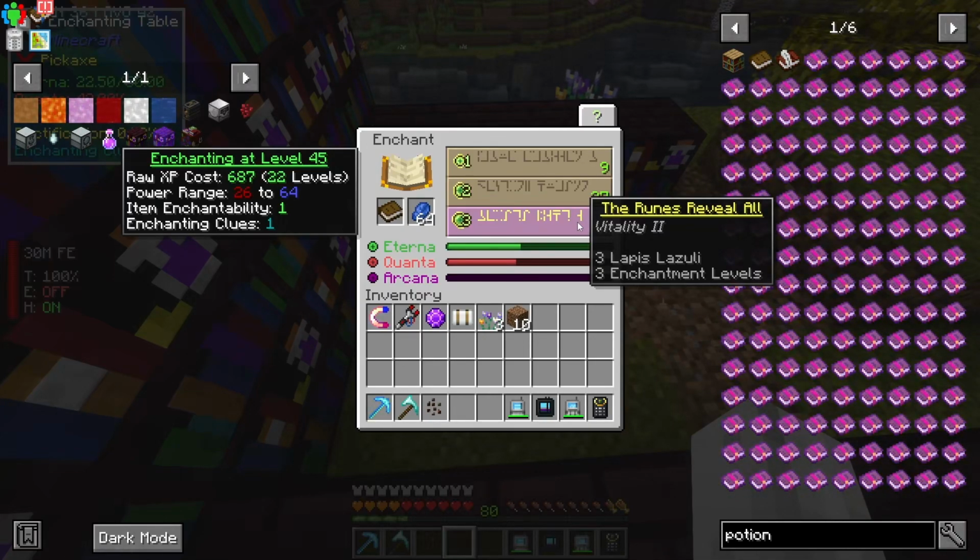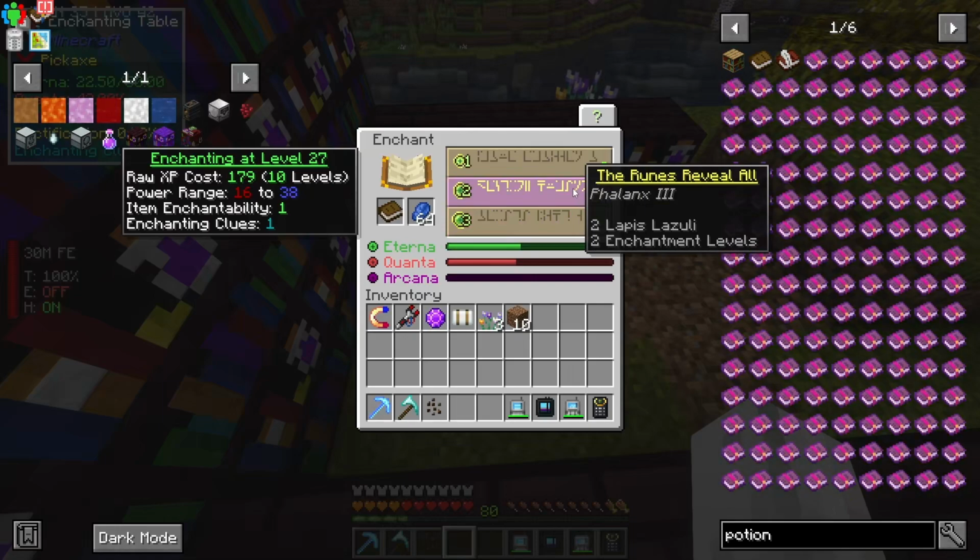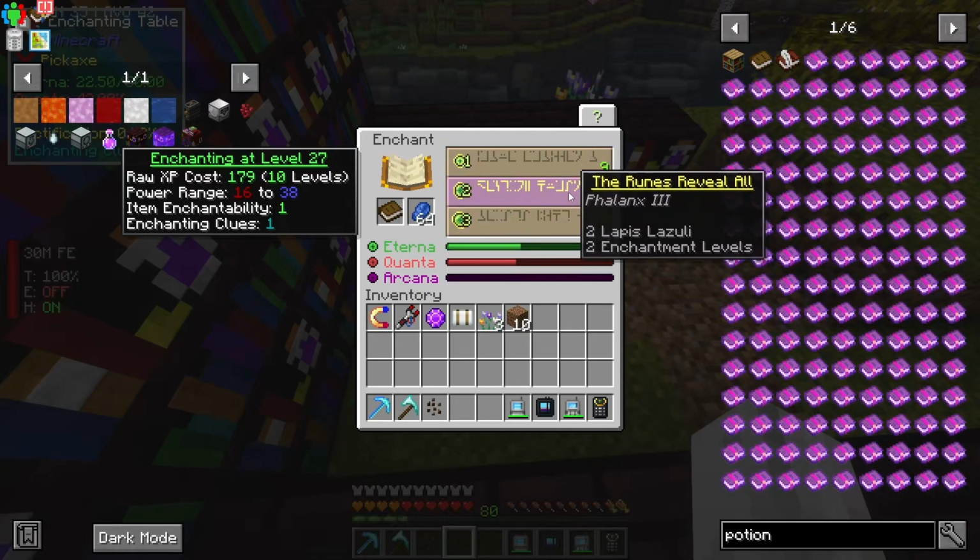My brain's trying to figure this out. 687, I guess, XP. The power range will be between 26 to 64. Okay. The item enchantability 1, enchanting clues 1. I believe enchanting clues is what's on the book. So at the moment, we've got one clue, and so it's telling us, hey, on this book, you're going to get vitality 2. That's your clue. Cool.